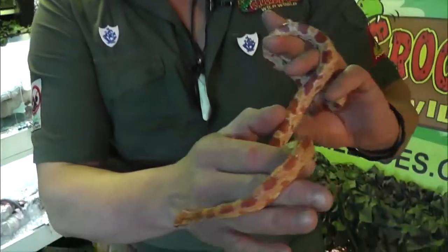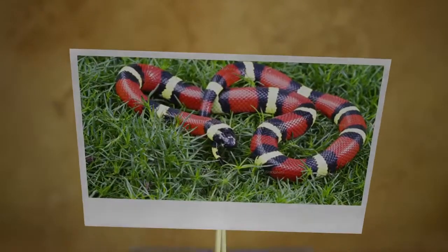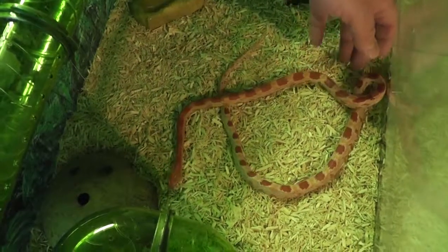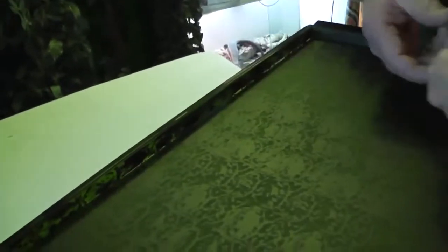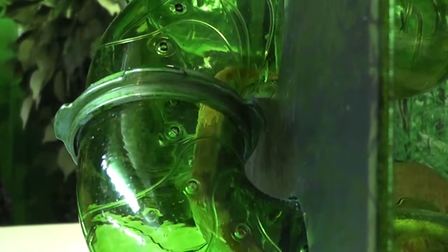Now you've got your snake — it's time to introduce him to his new home. I'm using one of my corn snakes, but you can actually use king snakes, rat snakes, milk snakes, corn snakes, or any modern day snake. Put him in and let him explore his new environment. Make sure the lock goes on. For further tips, go on to crocodilejoel.com.